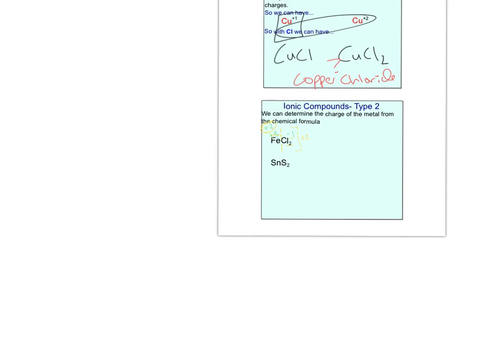For this one, we're going to do the same thing. Sulfur has a charge of -2, and if you look at your periodic table, tin can either be +2 or +4. Again, backwards math. So over here, I have 2 -2s. If I have 2 -2 sulfurs, that ends up being a charge of -4. Again, I need these to match. So if I have 2 -2s, the one that's going to make the most sense is a +4. So this is how you can figure out which charge a particular compound has just by looking at it.